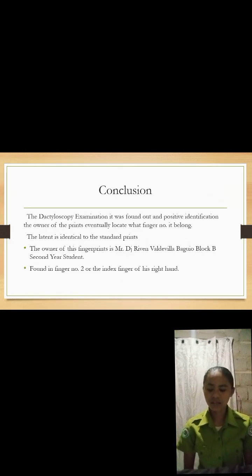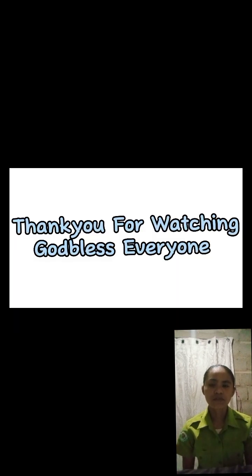The conclusion of the dactyloscopy examination means positive identification was found. The owner of the prints was eventually located, along with what finger number it belongs to. The latent print is identical to the standard print. The owner of this fingerprint is Mr. D.G. Ruben Valdivia Baguio, a second year Block B student, found in finger number 2, or the index finger of his right hand. This is the discussion of the dactyloscopy examination.